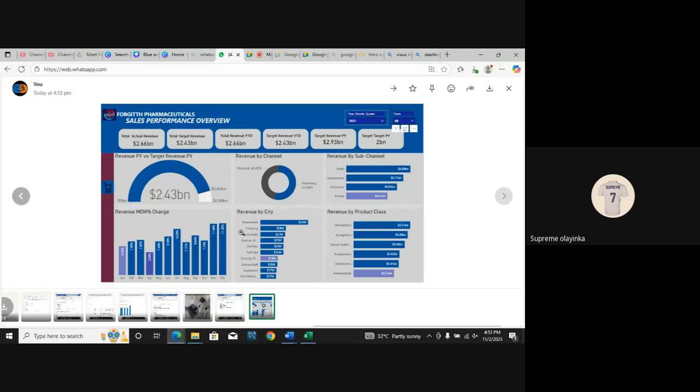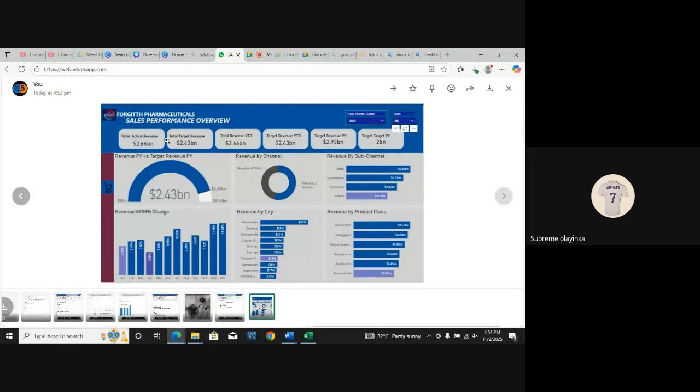Let's say I'm just looking at this visual, and I actually want to get some idea about it. So now I know this is about Forgis Pharmaceutical. Then the revenue they've made is $2.66 billion. Maybe they are targeting 2.43 billion, even though this is actually in a visual. Then I can also see it in my KPI: 2.43, and they made 2.60.